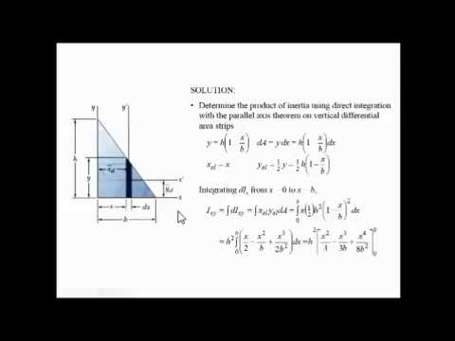Then you need to integrate this dIxy. If you consider this as the origin of the xy plane, then along the x axis it goes from 0 to b, the length. So integrating dIxy from 0 to b, if you solve this integration you will get this value. So Ixy will be 1 by 24 b square into h square.